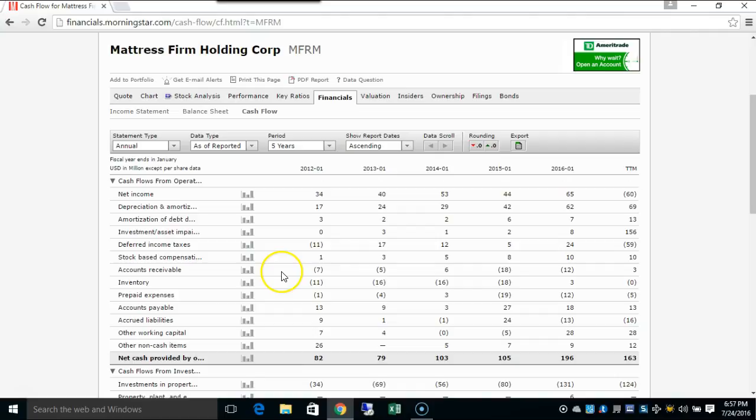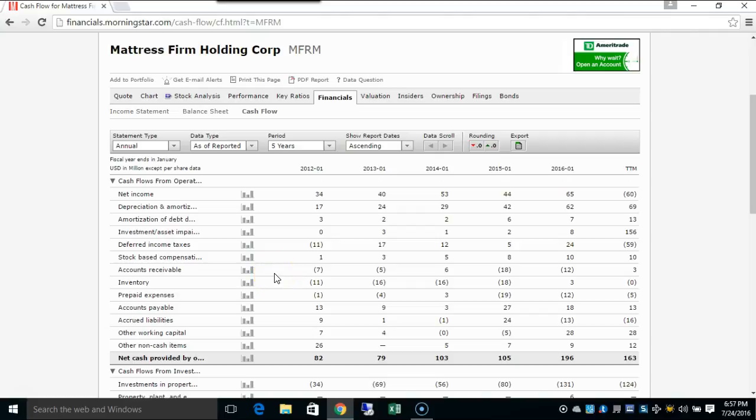Let's go right to the current assets section. We won't dwell too much on deferred income tax and stock-based compensation. Essentially, again, they get added or subtracted because they're accounting entries and not real cash entries. At that point, we go to our balance sheet. Once we basically determine what on our income statement is not a cash outlay expense and should get added back to net income, we then go to our balance sheet and look at our current assets. The current assets for this company, Mattress Firm, basically are accounts receivable, inventory, and prepaid expenses.